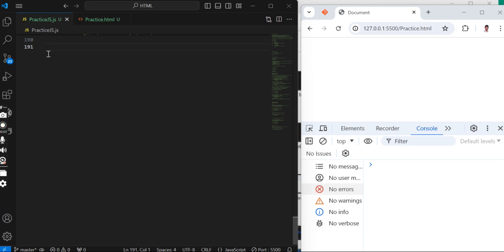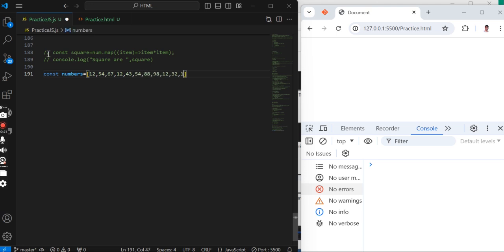Suppose we have an array of numbers. These are the numbers, and we want to have another variable which contains all the even numbers from this array.